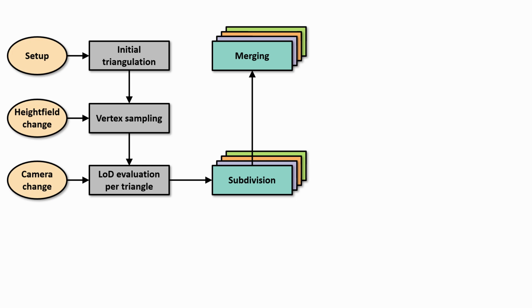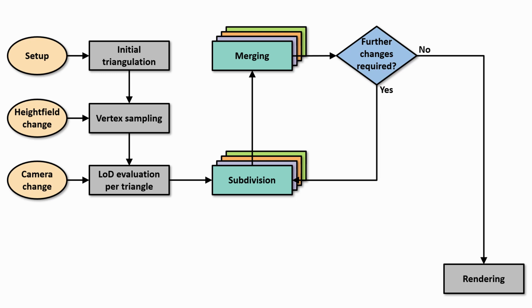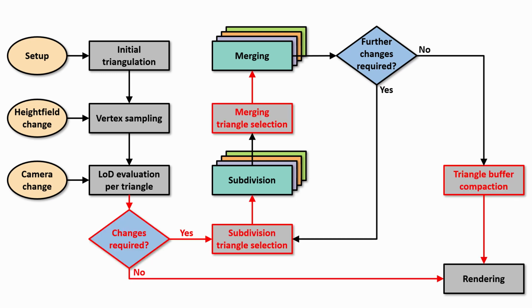We then loop over the triangles again in 4 separate passes and merge triangles as needed. We now have a complete triangulation that we could render, but we only performed 1 iteration of subdivision and merging, so locally the desired level of detail might not be reached yet. If further changes are needed, we repeat the process and loop over these steps again until no further changes are required. If we reach that point, or if a termination criterion is reached, such as processing time budget is used up, we render the cached triangles. This is the general workflow of our technique, but in the paper we also describe additional important performance optimizations.